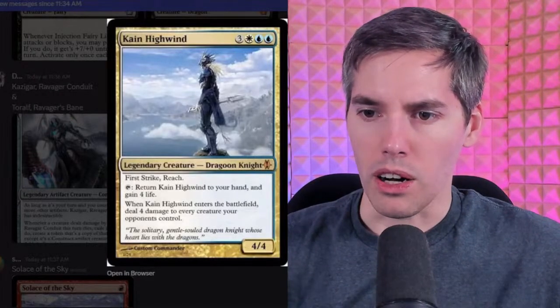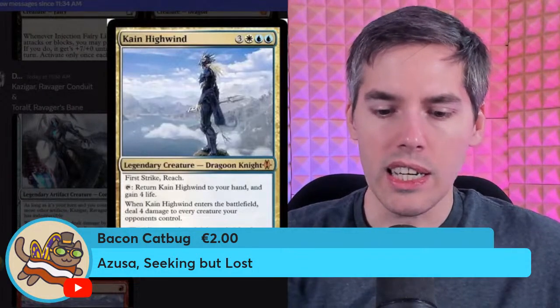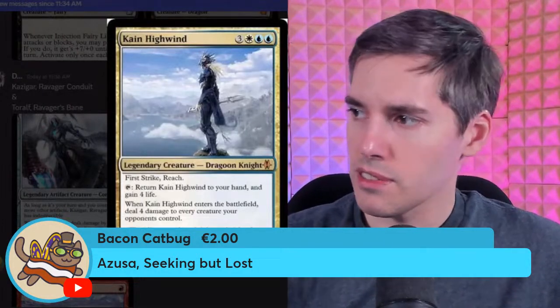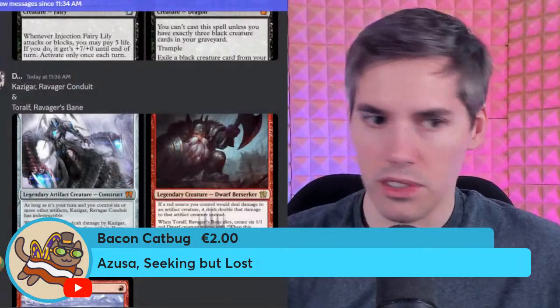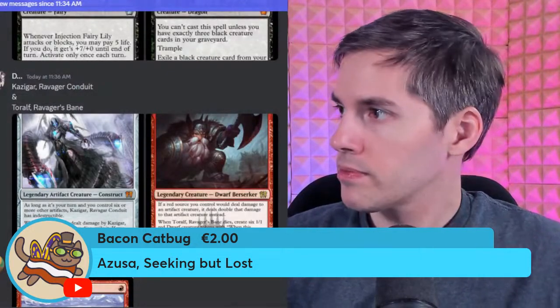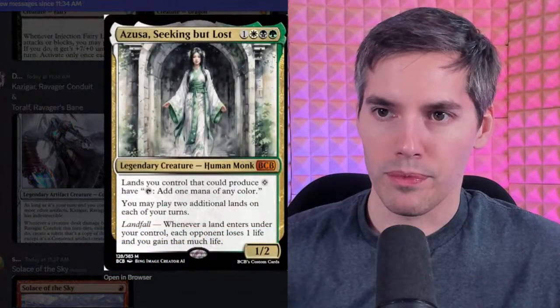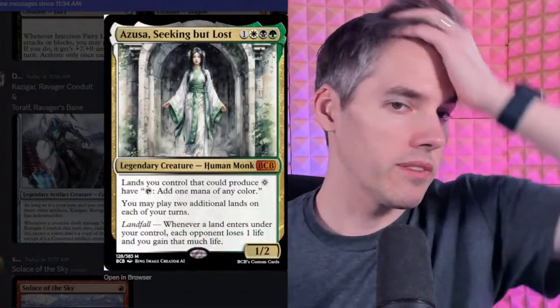Not on my watch. Bacon Catbug with Azusa, Lost but Seeking. Sounds backwards. I've lost my way. I don't know where I am. I need one of those maps that says you are here.